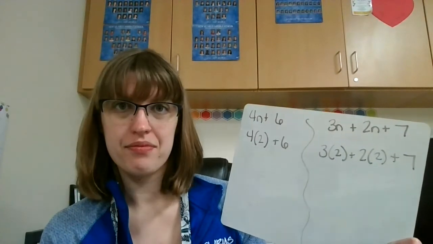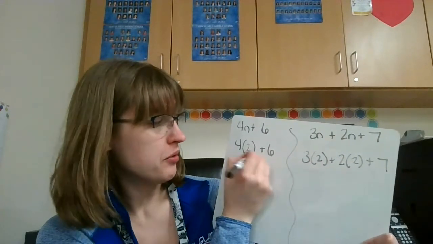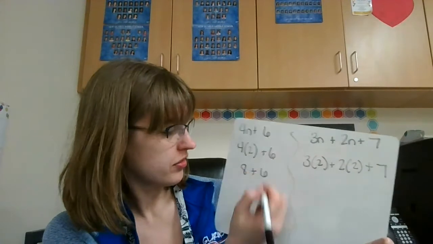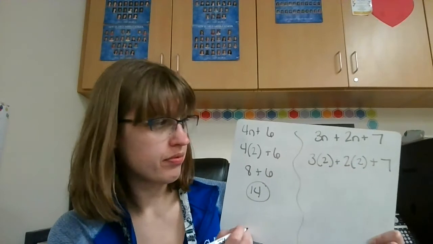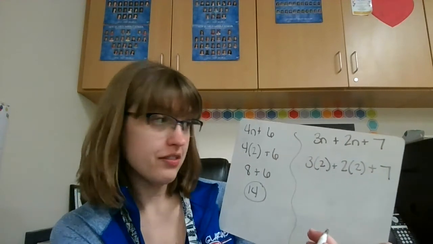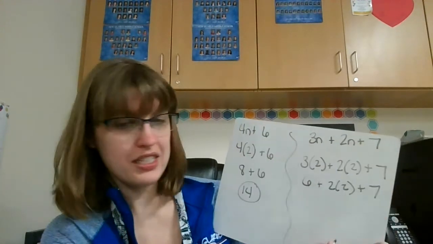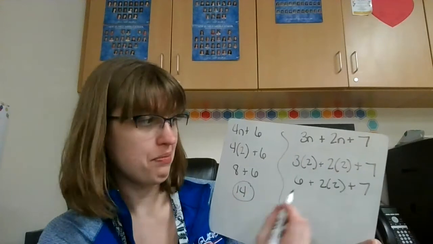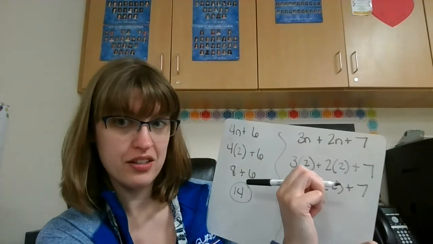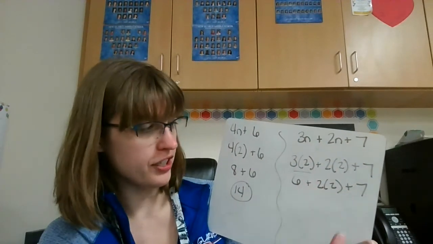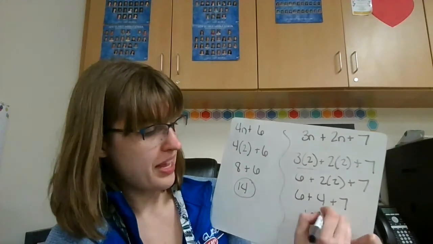Next step. Solve it. Yep. Order of operation style. So multiplication is first. Then I can do my adding. Other side. Solve it. Multiplication is first. Notice I'm not skipping steps. I'm not combining, one at a time. This was first because it was the first multiplication problem I ran into. I go left to right if there's more than one. Here's another multiplying. So 2 times 2 is 4. Now I'm adding.